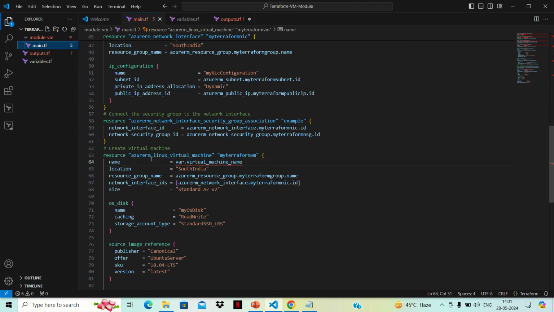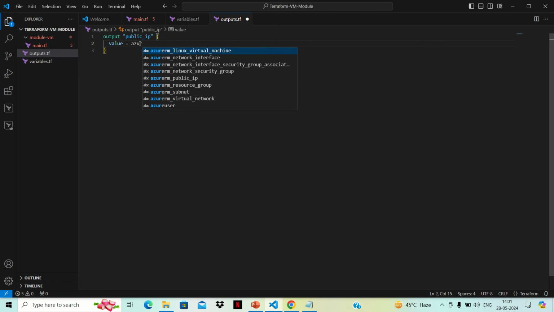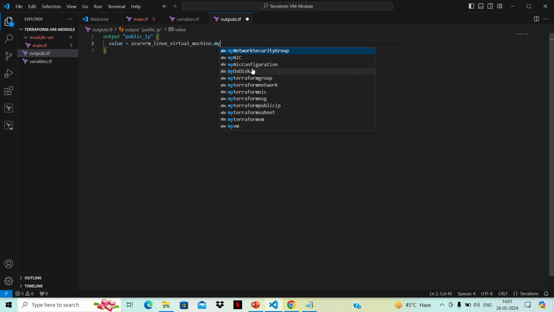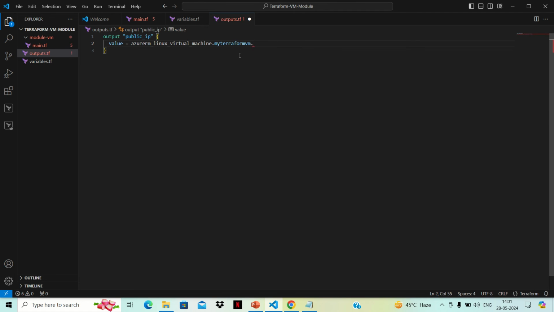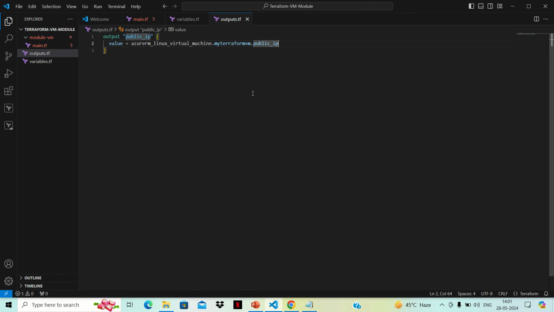It will be azurerm Linux virtual machine dot the local name, which is my Terraform VM dot public IP, and we can save it. So we are good with this structure.